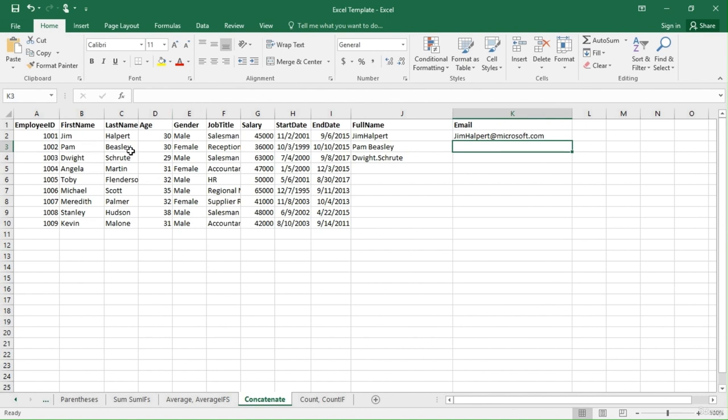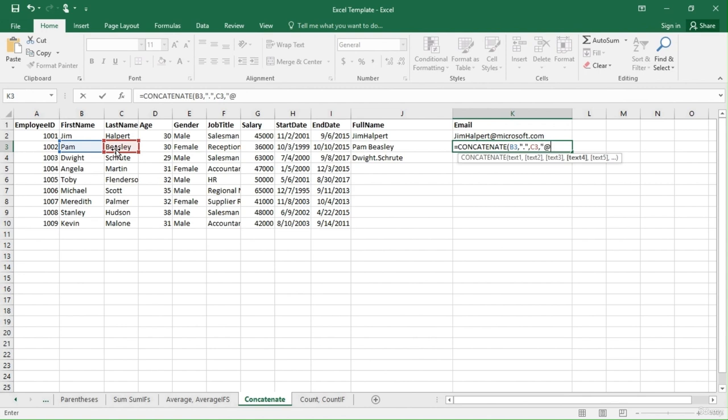So say, for example, you want to have a delimiter in between the first and last name. You want to use a full stop to separate the first name and the last name. You can have it this way: concat, select the first cell, comma, put your period, that's your full stop, comma, the next cell, that's the last name, comma.